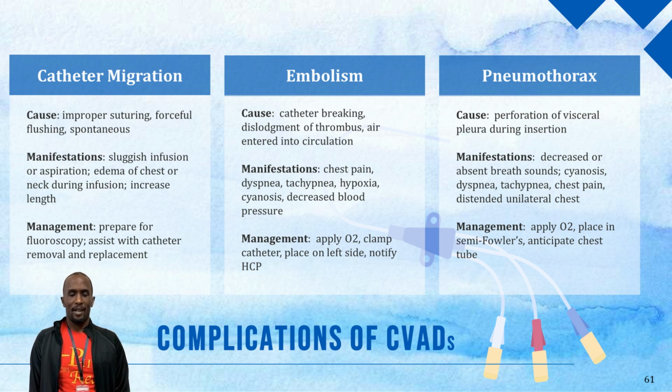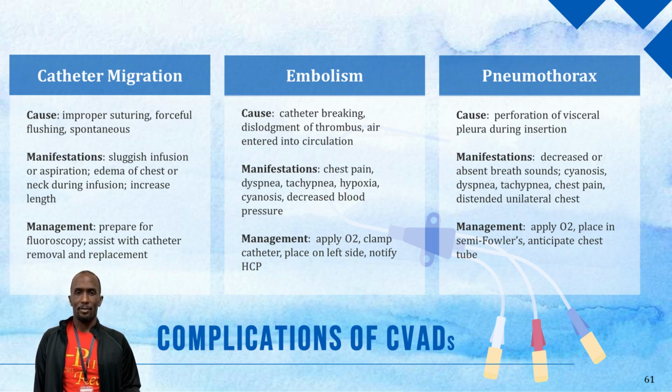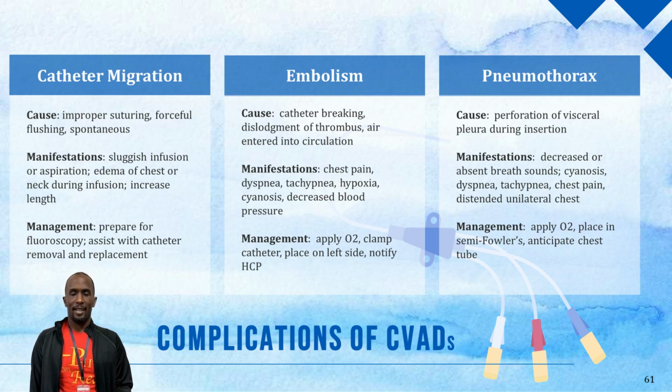Finally, pneumothorax. This can result from accidental perforation of the pleura during insertion. Signs include absent or decreased breath sounds, dyspnea, chest pain, cyanosis, and unilateral chest distension. Management includes applying oxygen, positioning the patient in semi-Fowler's, and anticipating chest tube insertion. So remember, careful monitoring and prompt response are crucial when managing CVAD complications.